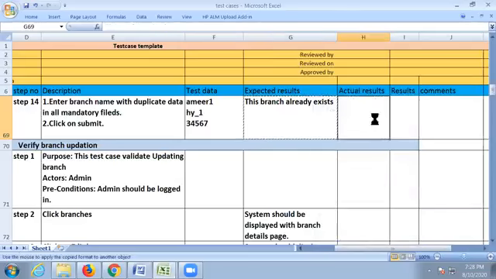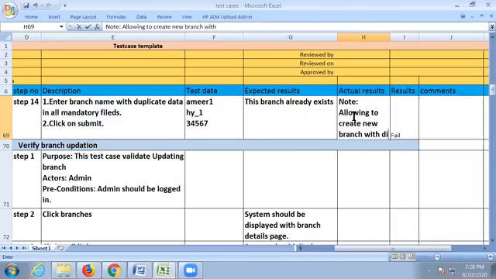Test case fail. So immediately fail that step, and here give that note: allowing to create new branch with duplicate data.